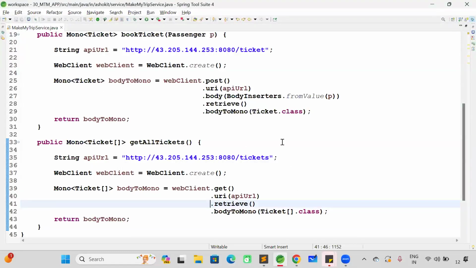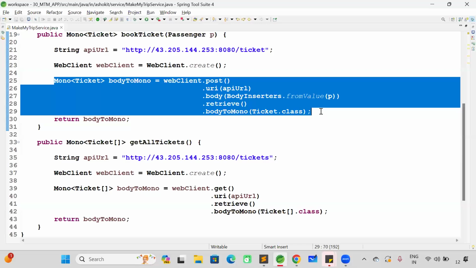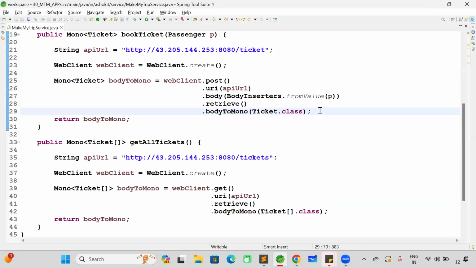These are not asynchronous requests. That means after sending the request, it will wait for the response. Later we will see how to send asynchronous requests by using WebClient. By using WebClient, we can send asynchronous requests also, but in this example we are using WebClient to send only synchronous requests.